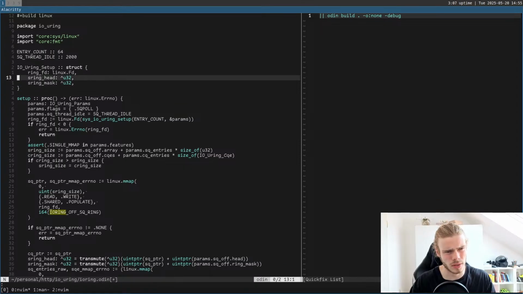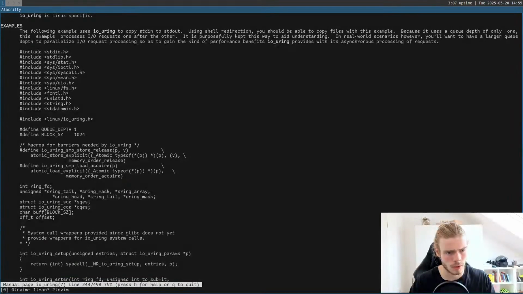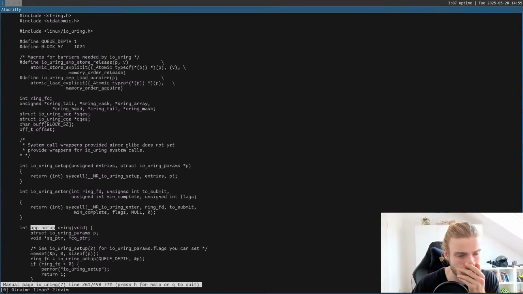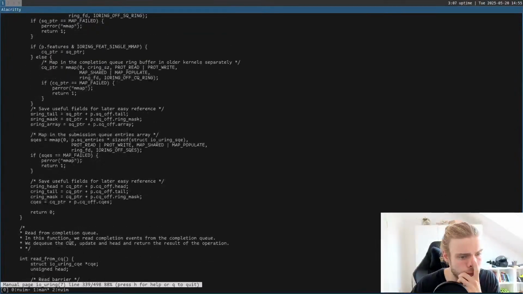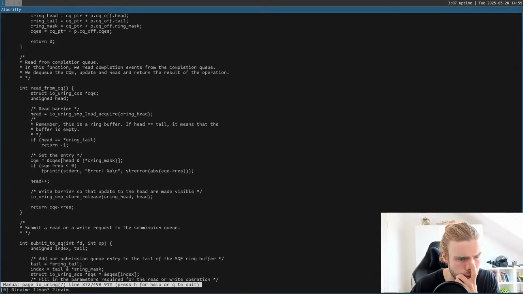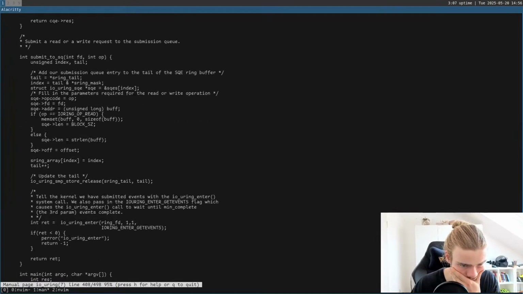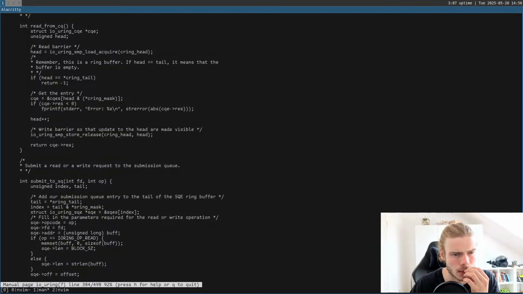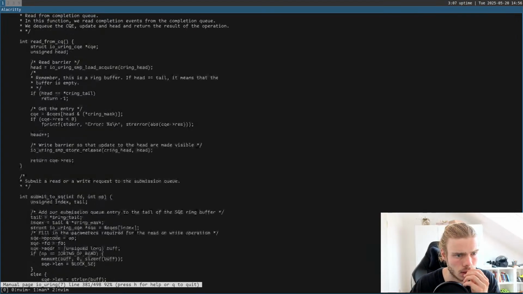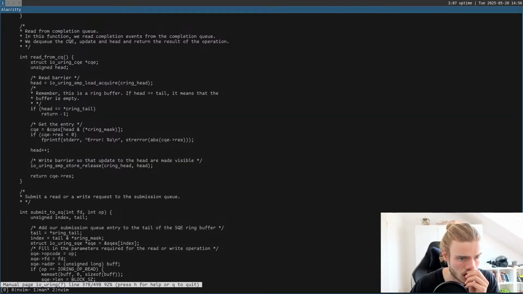Now we probably also need the tail, right? So when we write, or when we read, yeah, we also need the tail for this. Oh no, wait a second. CQE head. SMP load acquire, what?